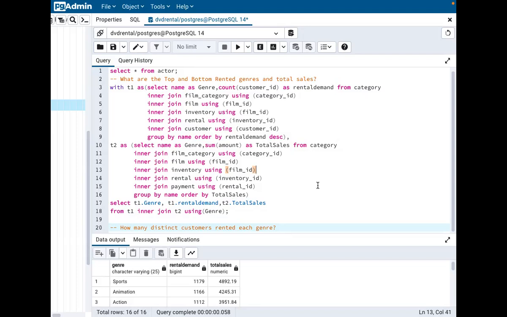Got the unique customers who have rented each genre. You have to just add distinct customers.